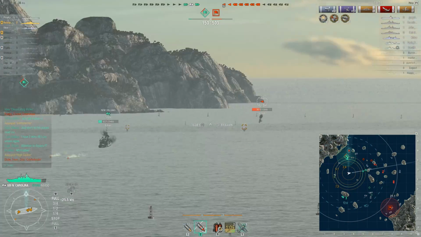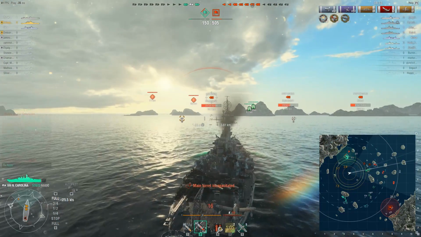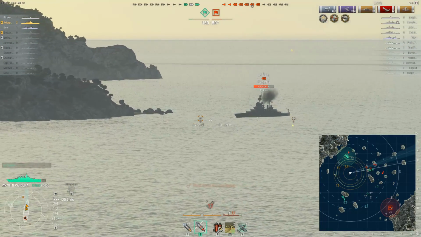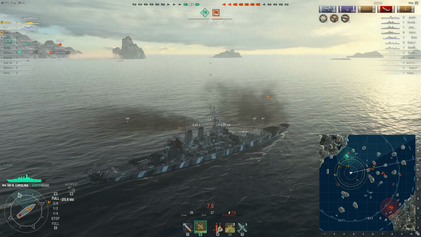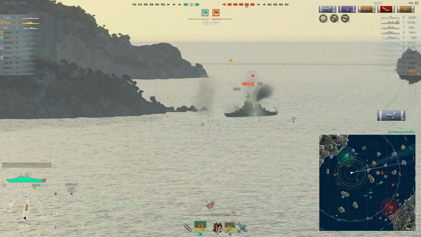And ideally, what you want to do is be at, let's say, a 60-degree angle to the enemy ship's guns, because that's where you're most likely to be bouncing shots. So this Colorado, just, oh boy.